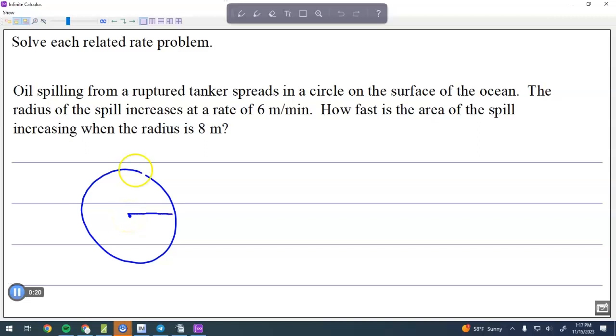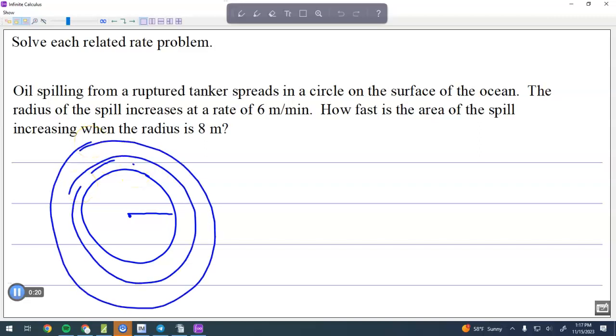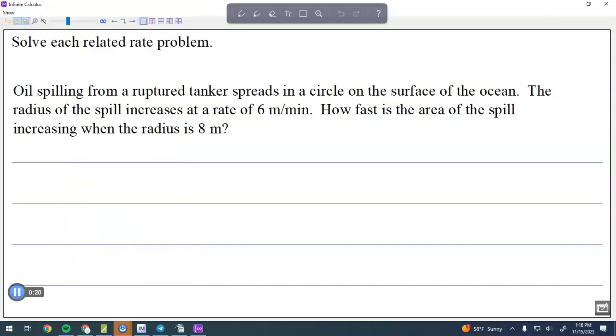As it gets bigger, as this spreads out more and more, it's not just one variable that's changing. Your radius is changing, your diameter is changing, your circumference is changing, your area is changing. Those are all rates that are related to each other. The section's called related rates. They're going to give us enough information to set it up so that we have one thing missing, and then we'll do some algebra. So let me do one, and then use that to explain.